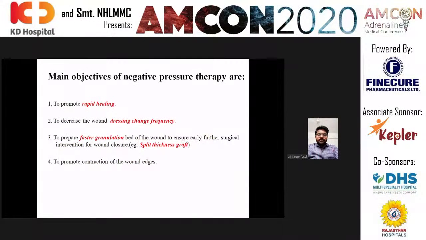Now, the main objectives of the therapy are to promote rapid healing, to decrease the wound change frequency required, to prepare a faster granulation tissue bed so that early further surgical intervention for closure of the wound can be undertaken, for example split thickness grafting, and to promote contraction of the wound edges. Next.